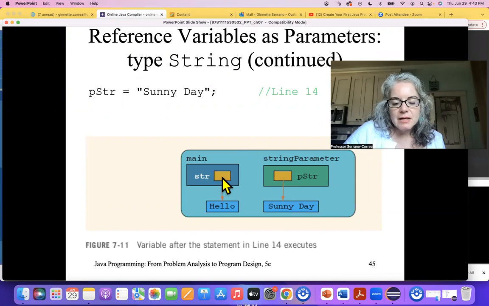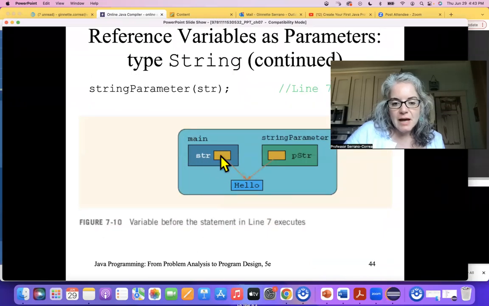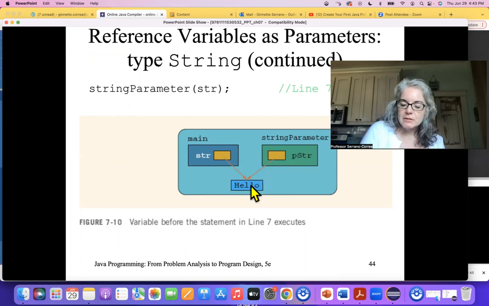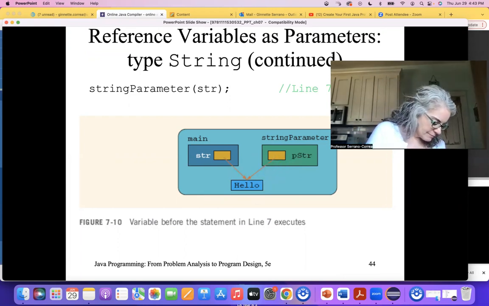So str contains the address of where hello is. pstr contains the address of where hello is. So in this case, I can change the address of where str points, and I can change the address of where pstr points. So I can change both of those addresses.